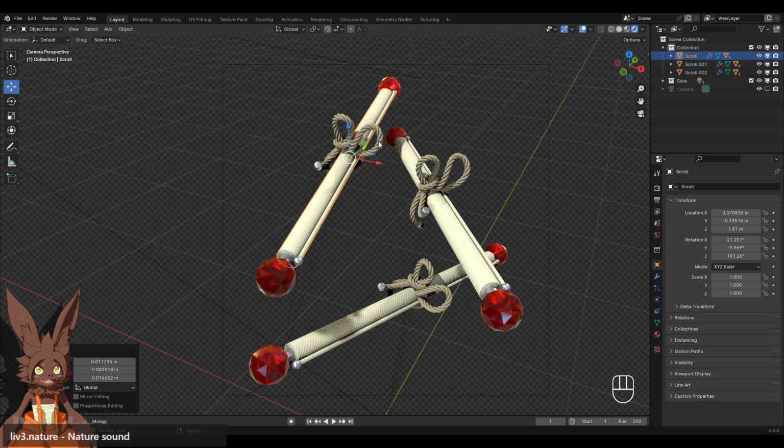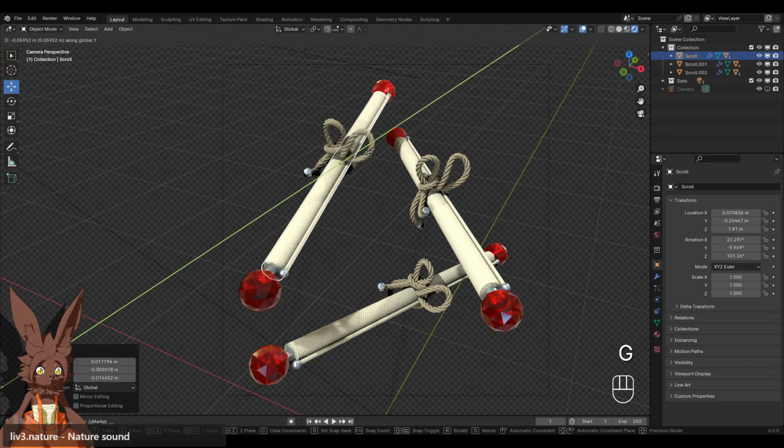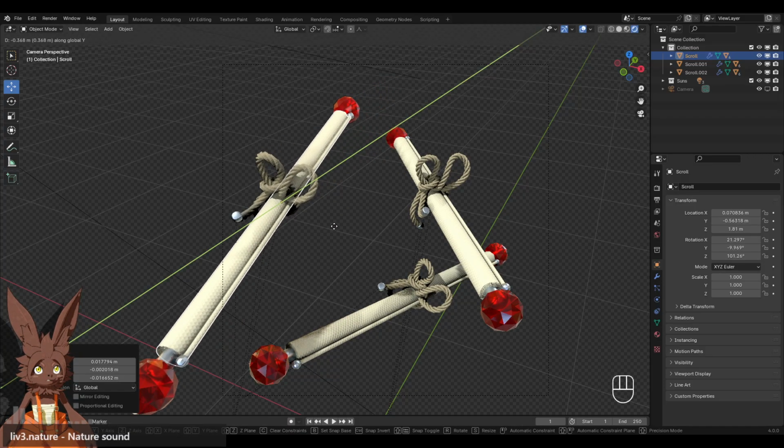I still need to move this even closer, but it's like not wanting to get closer to the camera like I needed to.